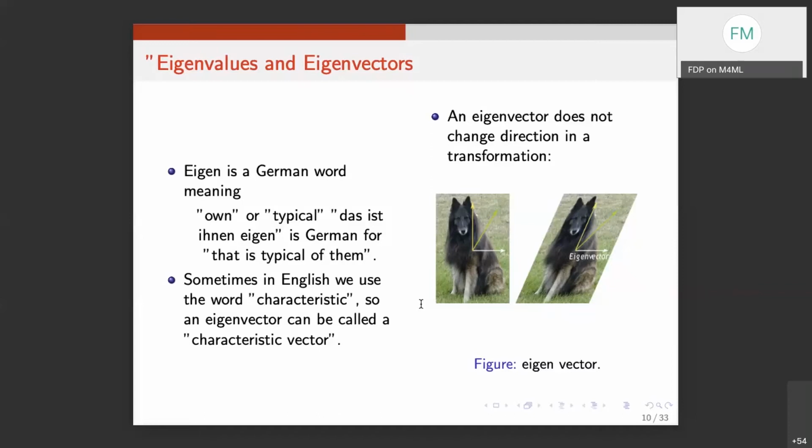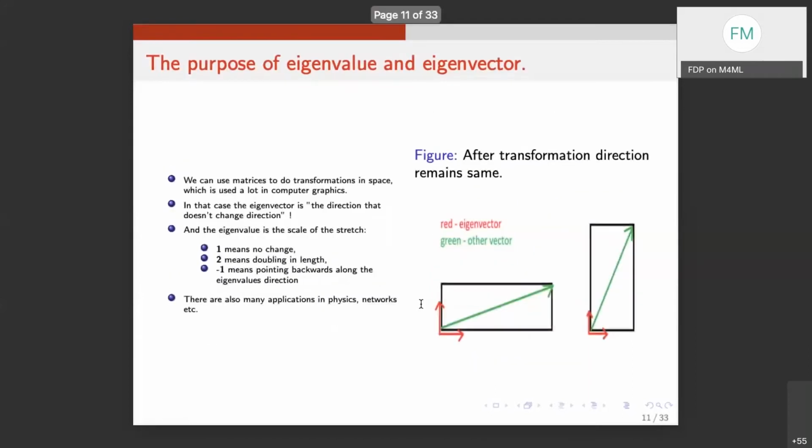Now we have a set of eigenvalues that has to be determined. Okay, so in that case, an eigenvector is basically one that does not change direction in a transformation. So when you perform a linear transformation, hope you already have come across what a transformation is, right? Given some point, that point has to be projected in a matrix.